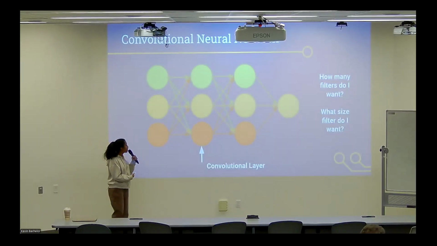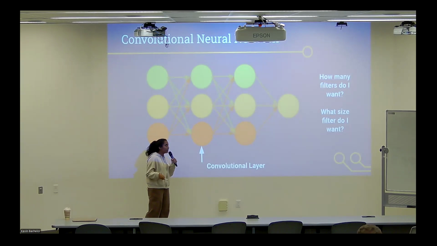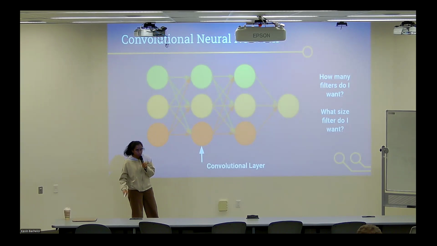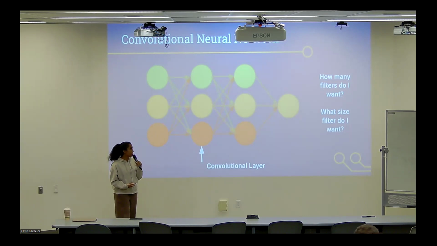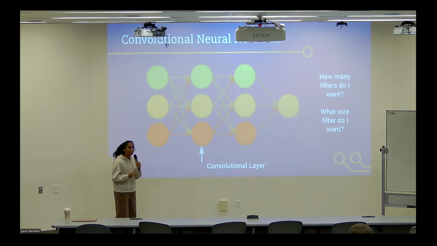So if we go back to our convolutional layers, if we're adding a new layer, we want to think, okay, how many filters do I want? And what size of a filter do I want, right? Because you might want a smaller filter to look for smaller features, or you might want to look at bigger groups of pixels and be like, okay, can I see something in these bigger groups of pictures? Is there a feature that I could see?